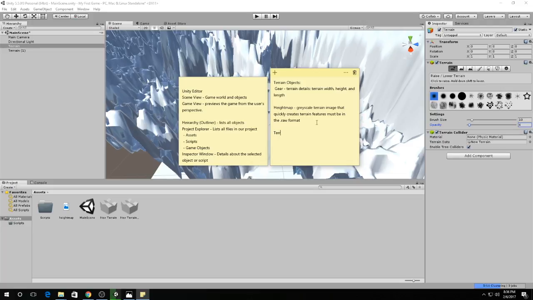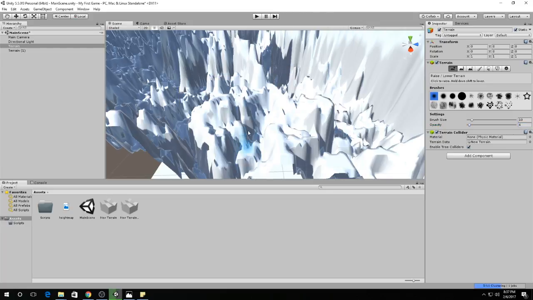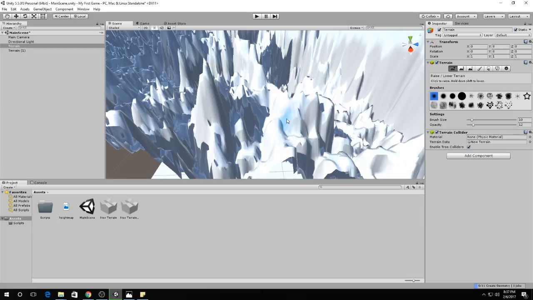So terrain, raise terrain tool. We have different brushes for shape, and then opacity determines how strong the effect is. So moving back in here, now that I have my opacity set to something, we'll set it to 12. Now I can go in here and start to raise up my terrain. And all I'm doing is clicking and dragging here. Raise up this terrain. I can start to sculpt whatever I want, and if I hold shift, start to flatten it out.